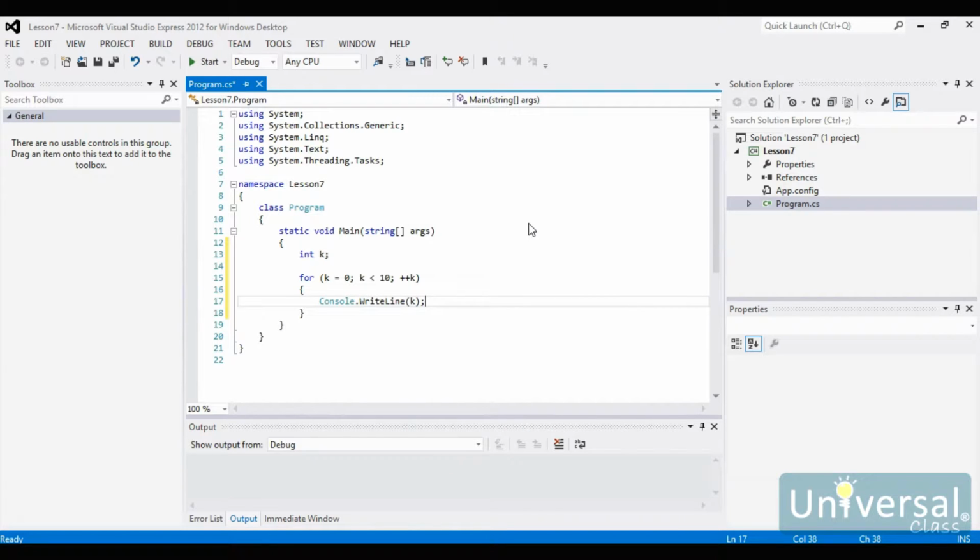And then we're just simply going to write k. I want it to write out to the screen what iteration it's on. So we have this integer data type variable called k. K is our counter. We started off at 0. While k is less than 10, it'll increment k by 1. So it runs through and prints out k. The first time, k is 0. Then the next thing it does is increment k. So now k is 1. K is still less than 10, so it will perform this again and increment k.